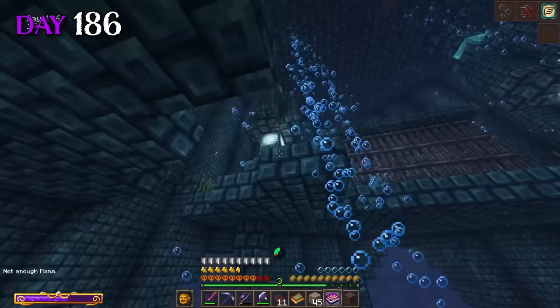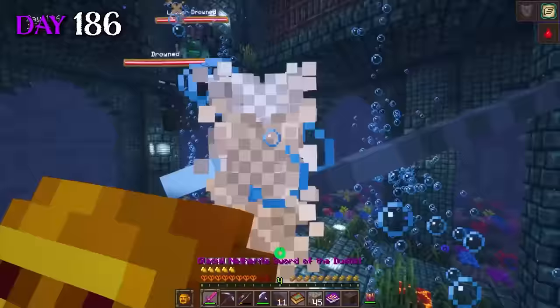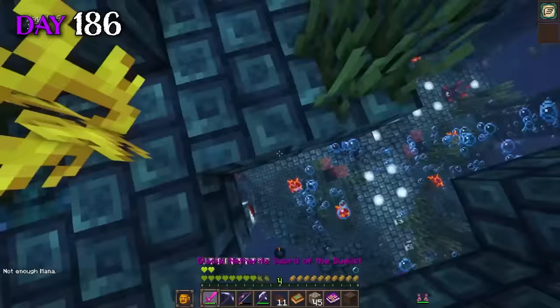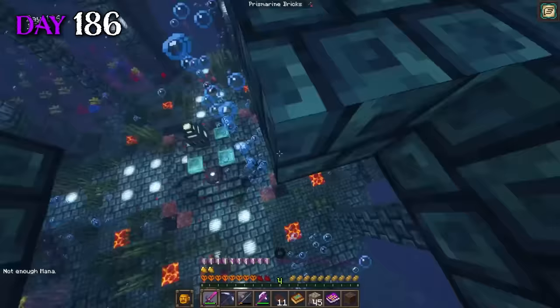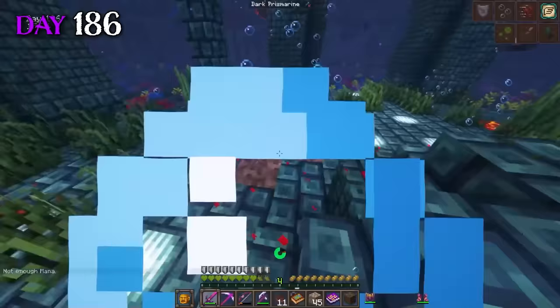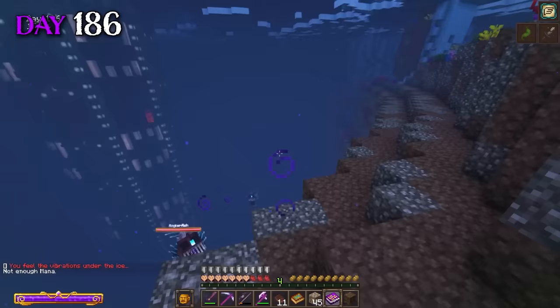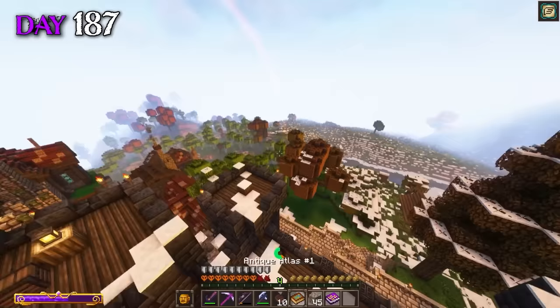It is very difficult to deal with this. This is quite crazy. I don't know what's going on here, to be honest. I'm drowning. See, that's the thing about the water breathing, it activates sometimes and sometimes it doesn't. And then I get weakness. Oh my god, I fell down a hole now. Okay, hold on, we're leaving. I feel the vibrations under the ice. Oh boy. There we go. Water breathing charm. And let's head back.